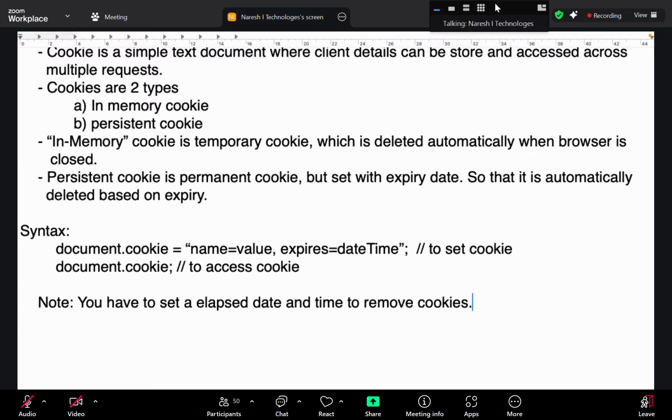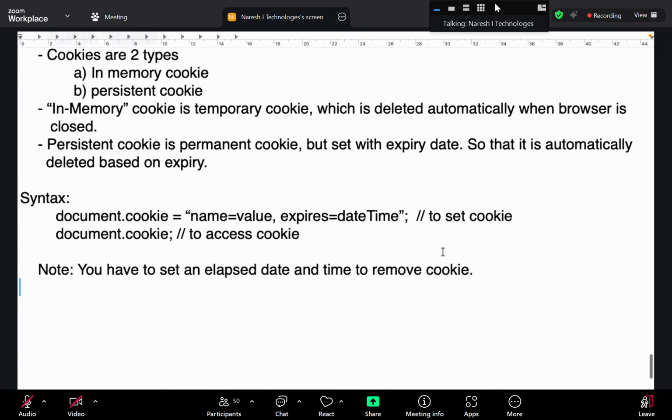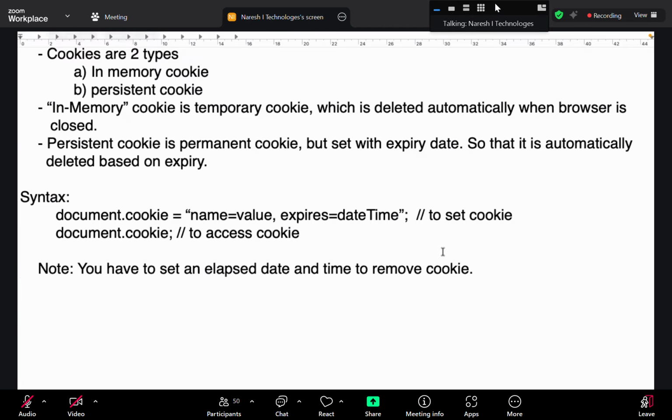What does it mean? If I want to remove the cookie, I have to set an elapsed date and time. Elapsed date and time means a date and time which is already completed. That means if I set yesterday's date, then it is deleted. Otherwise, it will be there permanently. There is no option to directly delete the cookie.